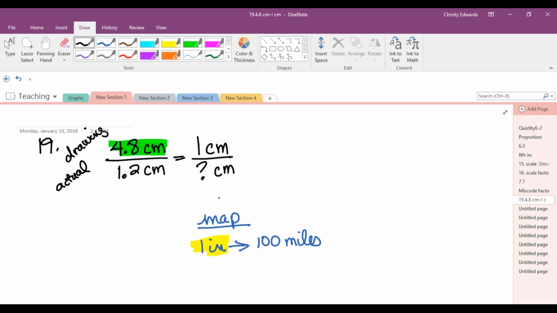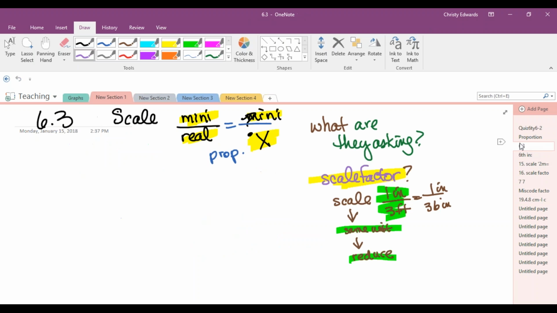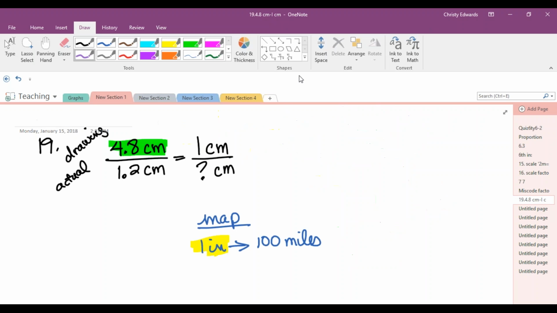Now, don't worry, I'm not going to put something like this on a test or quiz. Not that this is terribly complicated, but it's weird. Because as I said up here, the thing I thought was hard about this homework, some of it was what are they asking you to do? Not that you couldn't solve this if I set this up for you. See, if I set this up for you, hopefully, where did the 1 centimeter come from?